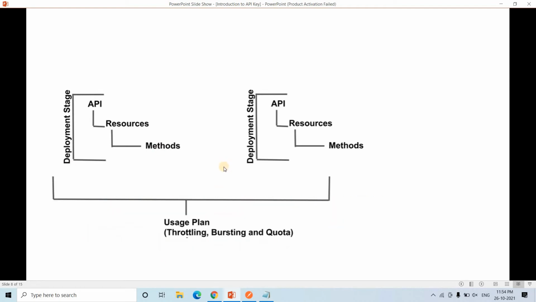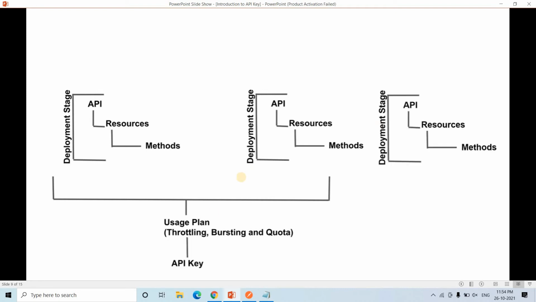So the thing is, under one usage plan, multiple APIs can come, as this particular picture is showing. In a usage plan we can put multiple different APIs, and over the usage plan we can put some API key to control the access or to separate the customers.